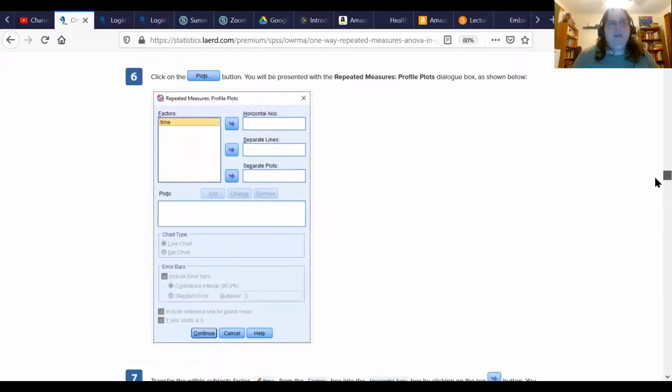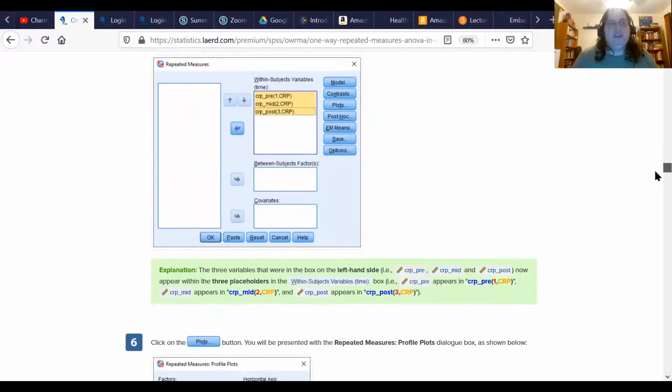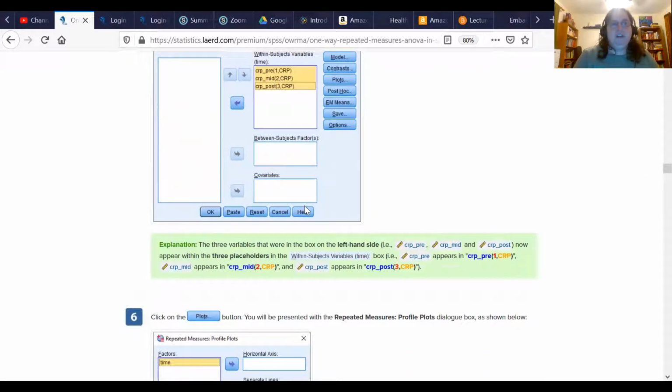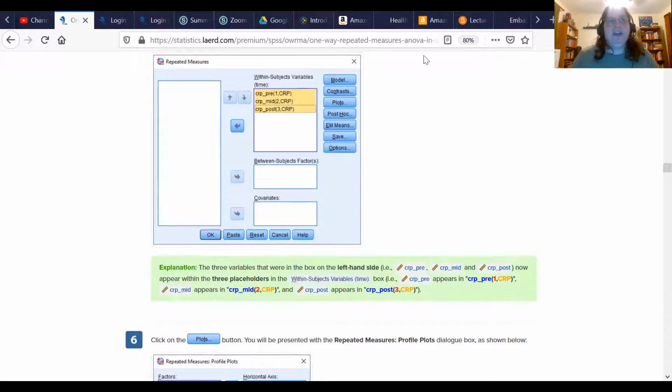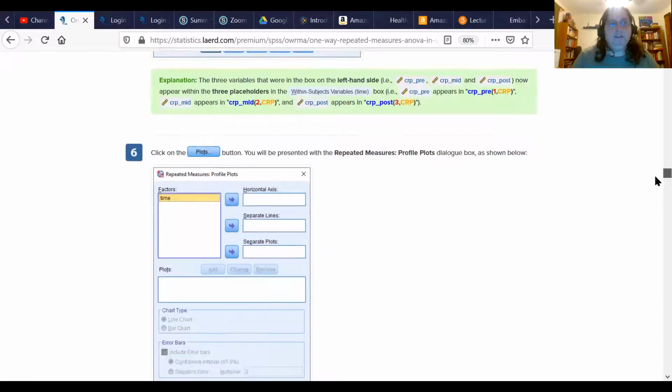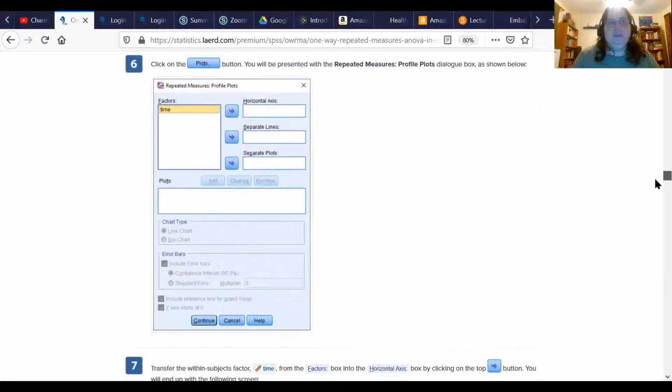Now we're going to click on the plots button, which is right here in that last screen. You see model, contrast, plots, the third one down. You click on that plots button and you'll be presented with the repeated measures profile plots dialog box.